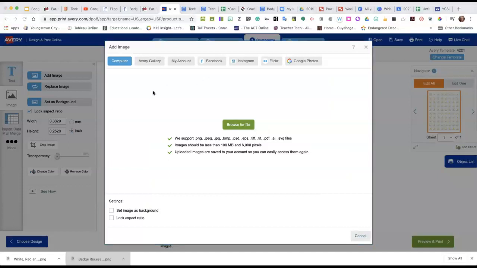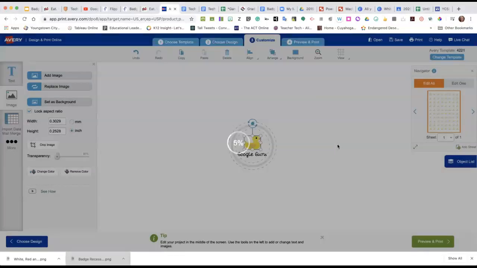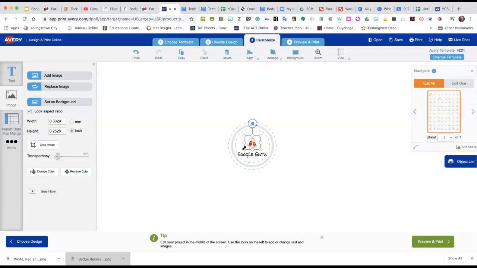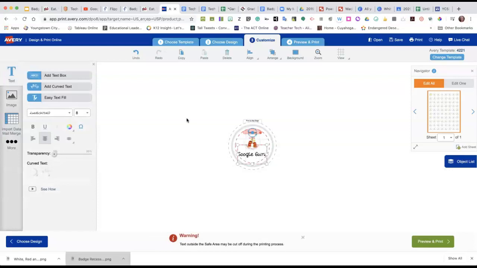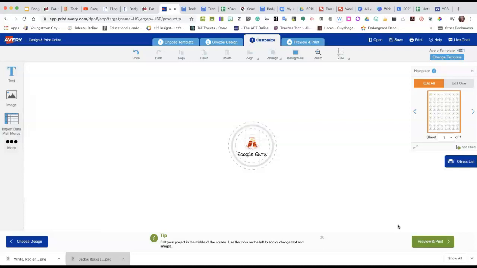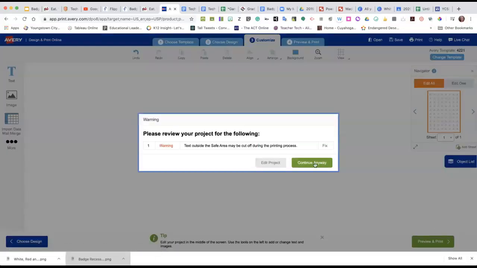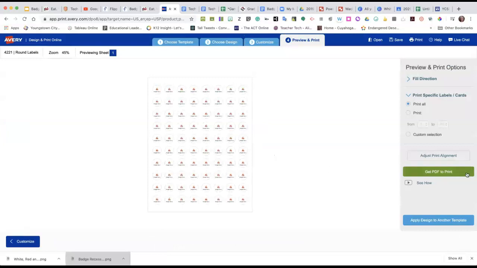my computer. I'm going to go into my badges. I would say maybe I wanted this. I would hit open. There's a little firecracker in there. You could change the color of the backgrounds. You can make the text curved. There's a lot of options on here. And then you would just hit preview and print. And I usually saved what I did. And it gives you directions in here how to print all of them, because you need a PDF. You need a PDF to print them.